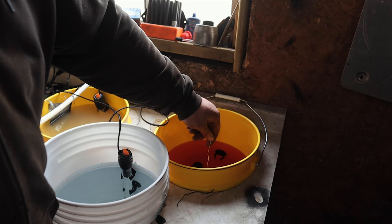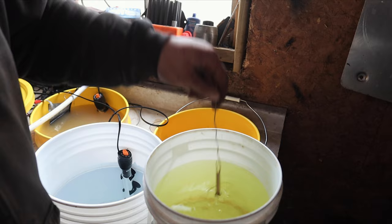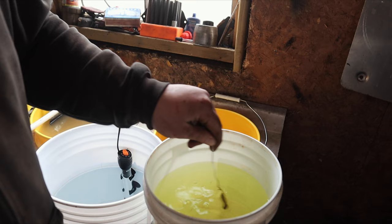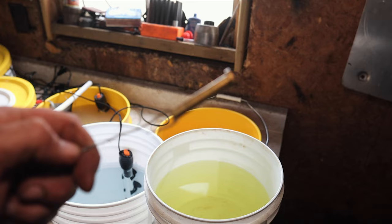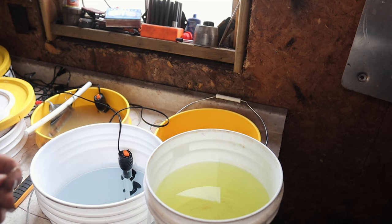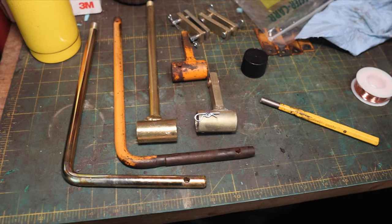I got the blue tint color too — it's not as deep as this one, it just kind of changes the silver a little bit. We'll rinse it off. The surface metal wasn't perfect either so the plating isn't going to be perfect, but I think it looks pretty good considering what we're doing. We'll let it dry overnight. I showed you guys some of this before but this is how nice the plating can look — this was brand new 1045 steel rod and that turned out really nice.